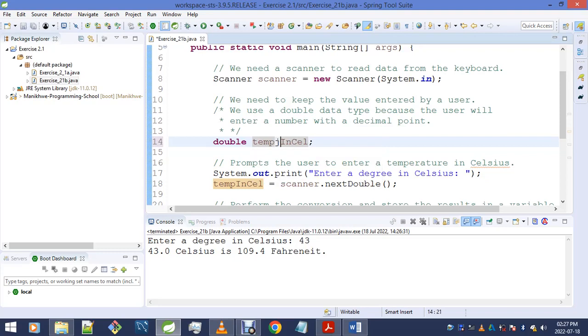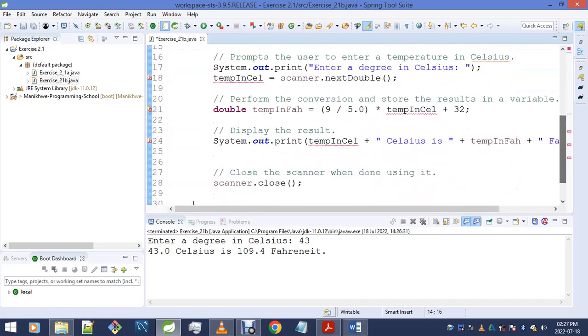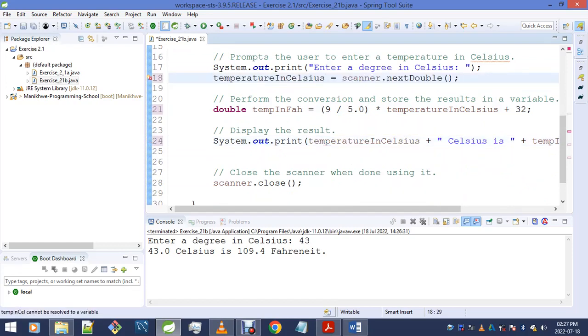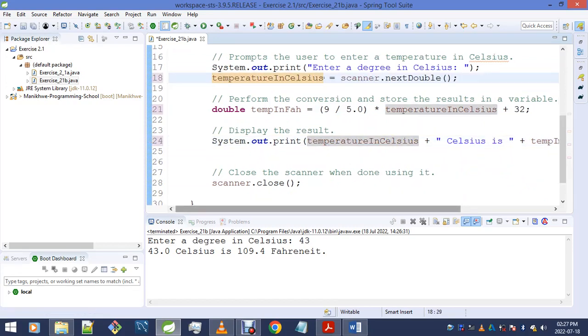It's always a good idea to just go temperature in Celsius, and replace every place where it appears. Replace that with the correct, or rather new name.